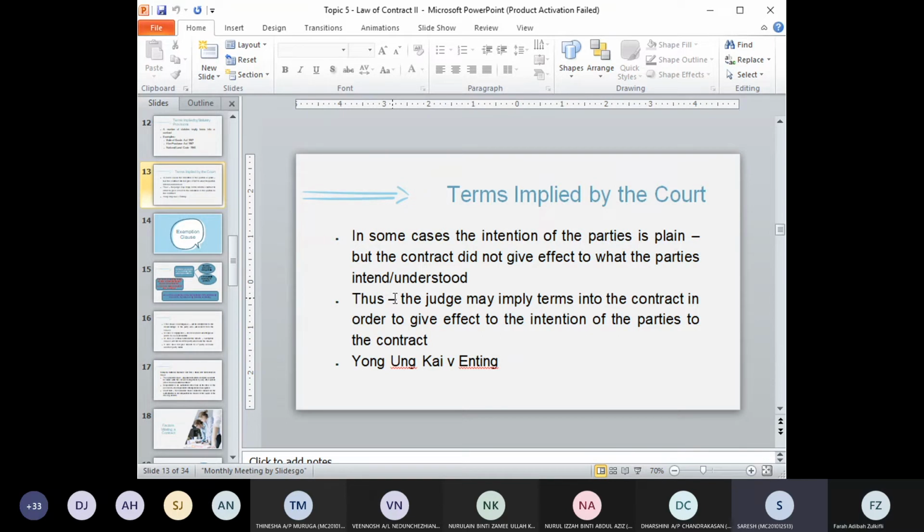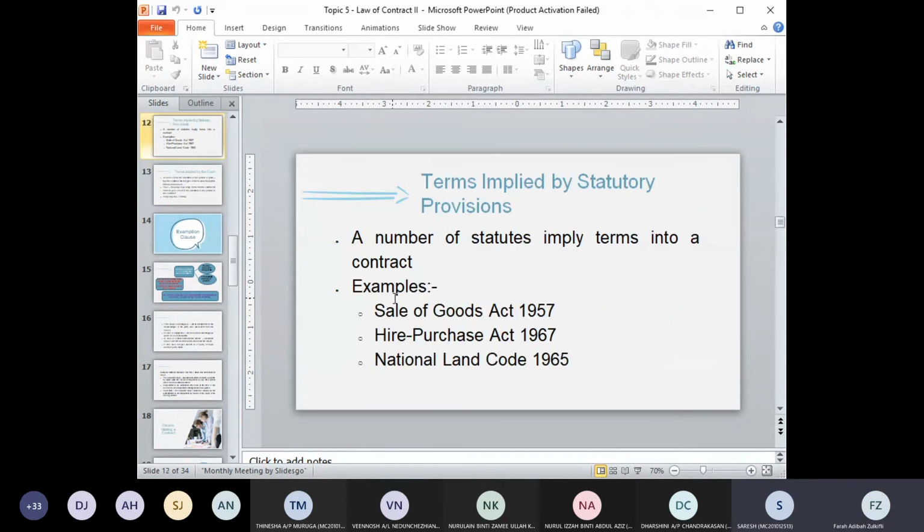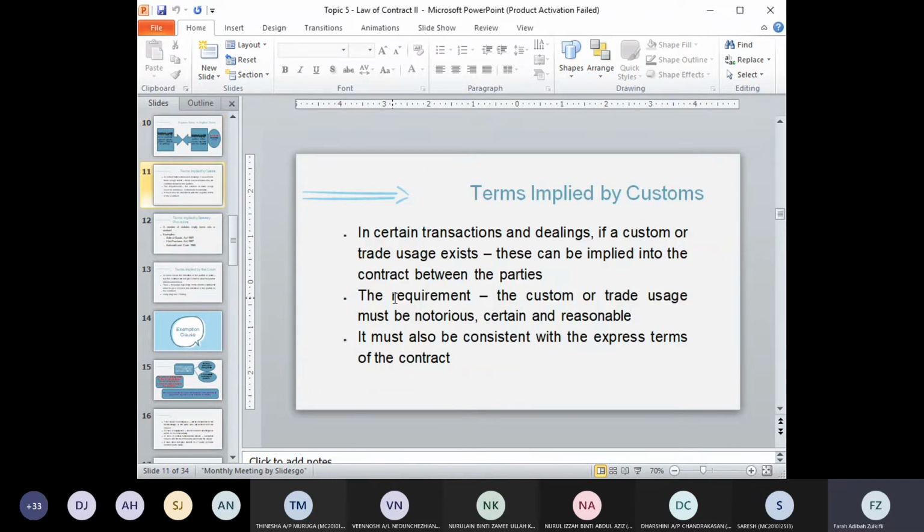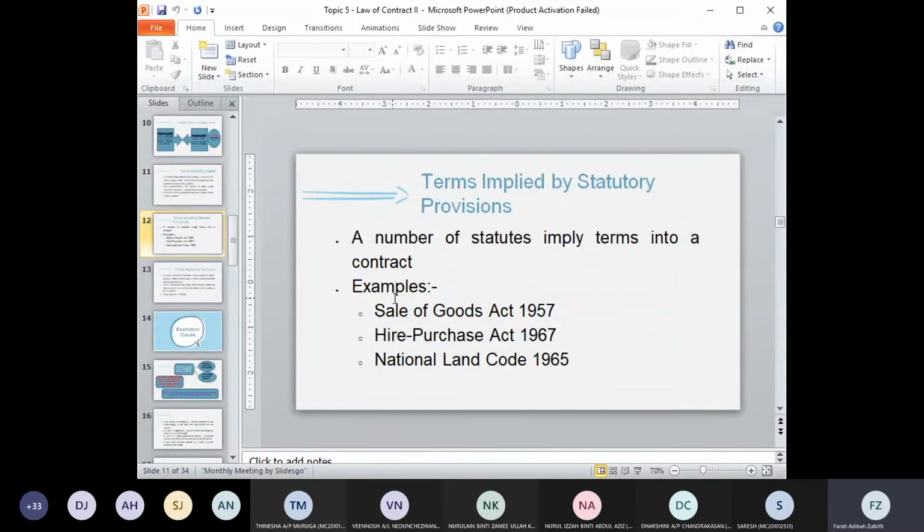Yes. When we talk about implied terms, we are talking about something which is not in the contract, but something that is implied to be inside the contract. So for this first one, if it is a custom, maksudnya benda tu memang budaya, it is a standard practice. Everyone inside the industry knows that certain things are done in certain ways. Even though it is not in the contract, it can be implied by customs. For the second one, even though it is not stated in the contract, if the contract is subject to certain laws, you have to follow the law because the law can be implied into the contract.